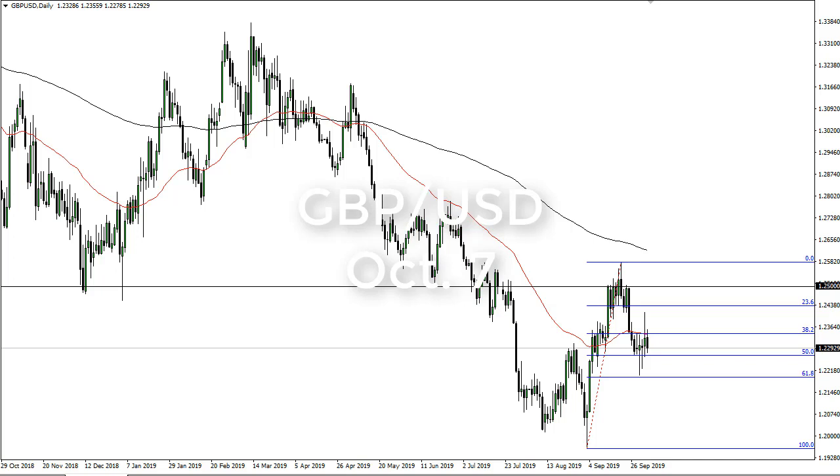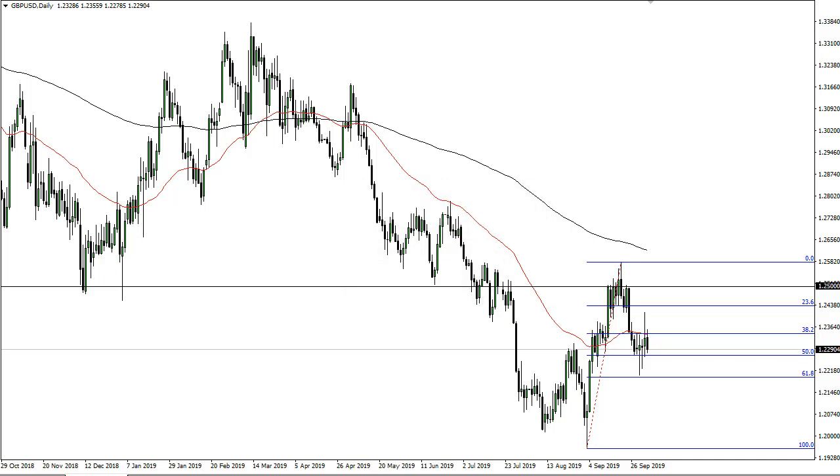From FX Empire, this is Chris taking a look at the British pound. As you can see, the market has found a lot of volatility during the trading session on Friday — jobs data never makes sense, of course. At this point it looks like a lot of consolidation; we're just trying to figure out where to go next.